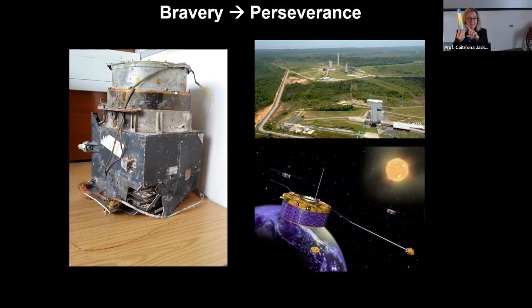And so it instead gave the commands to the rocket to start turning sideways. And so 37 seconds after launch, instead of continuing to go upwards, the spacecraft started to tilt and tilt and tilt sideways. And then the aerodynamic forces that were acting on that rocket just split it apart. And a piece of it ended up back on my desk.